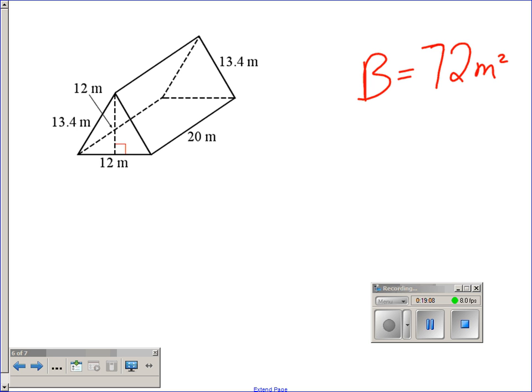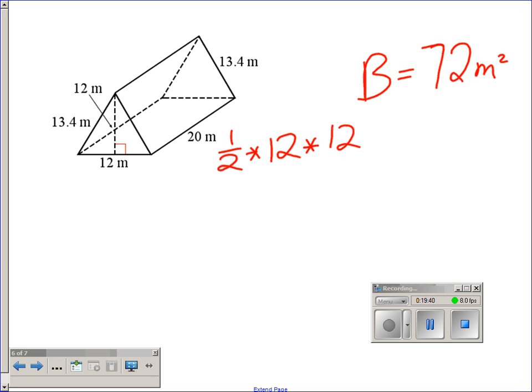Because you did 12, which is the base, and then times 12, which is the height. Well, it's going to make a fraction here. Now on this one, no matter how I do it, he just said half of 144 is 72. What's half of 12? 6 times 12 is 72. We're good to go.